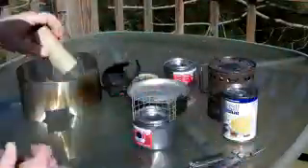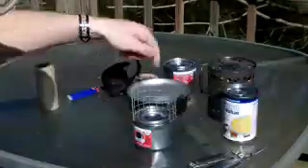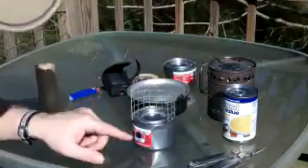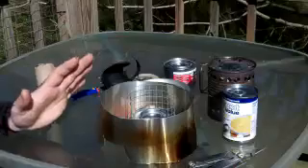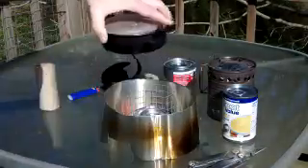I keep this pot stand rolled up in a toilet paper roll — works great, keeps it together, doesn't add much weight to your pack. You could also make a windscreen out of double or triple folded tin foil, long enough to fit around the circumference of your pot and high enough to block the flame right to the bottom of the pot. The only issue with tin foil windscreens is they blow around a lot in strong wind. This aluminum flashing one is heavy enough to stay put, especially once you've got your pot on top of it.